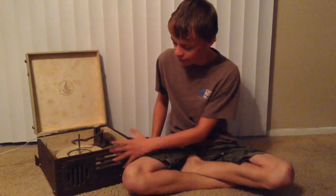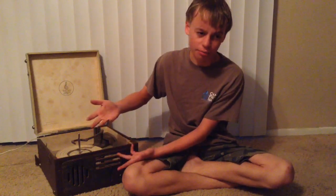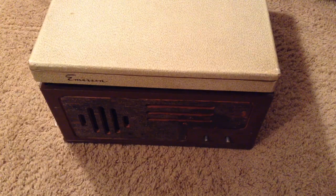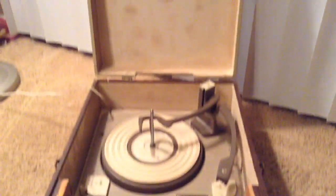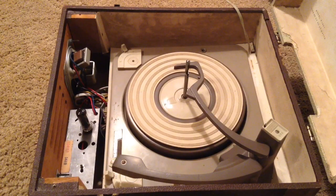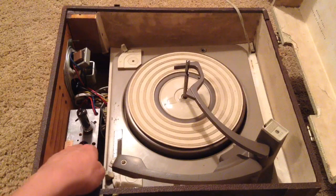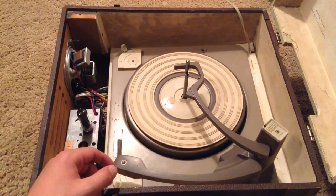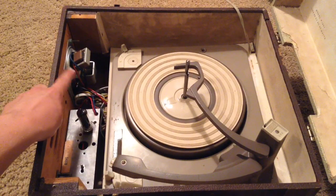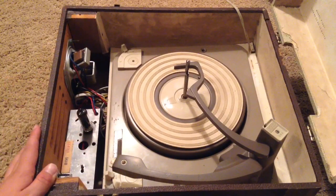The only problem with it is it's got some cosmetic damage — the leather casing has been kind of broken and the electronics don't work completely, so in this video I'm going to fix it. Inside here we have the chassis which contains all the electronics, letting the tube amplify signals from the record player. Here we have the actual speaker and audio transformer, which takes the high impedance output of the vacuum tube and turns it into a low impedance input for the speaker.